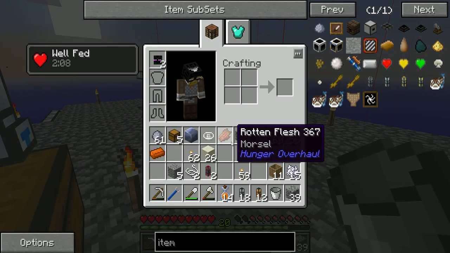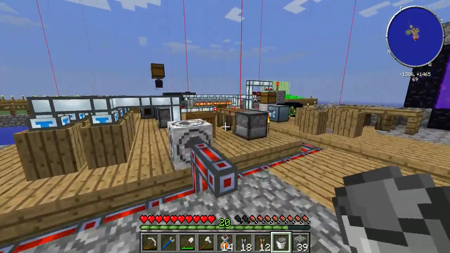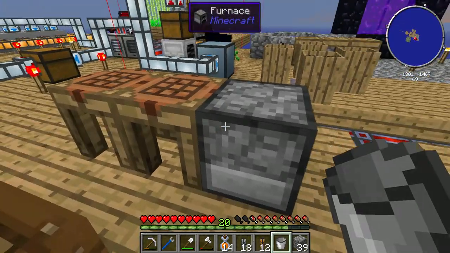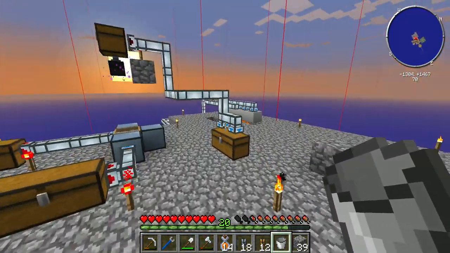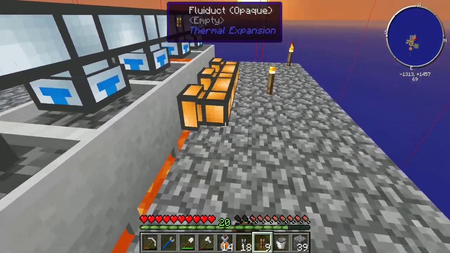Alright, how are we doing? Porcelain? More clay? There we go. Yeah, we can get a few more crucibles in there. We can get a few more up and running. Cool. Two more? Thank you. And Fluidux, if you'd be so kind.